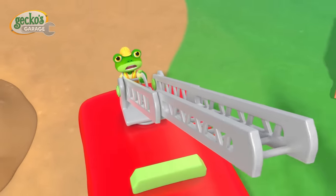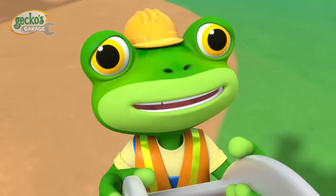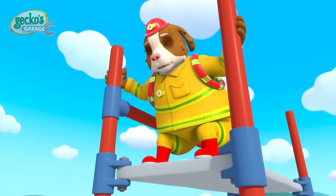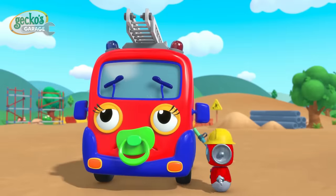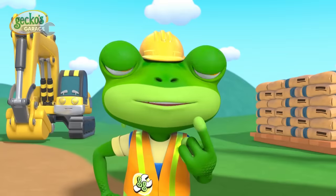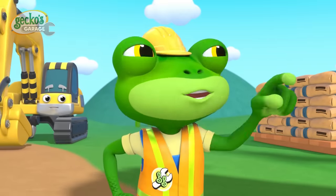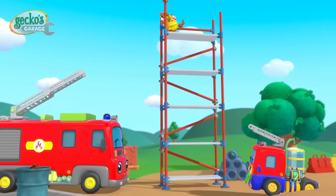Oh no! Fiona's ladder won't reach! Spinning screwdrivers! Dandy might fall! We need a longer ladder! Fast! I know! To reach Dandy, let's join Fiona and Baby Truck's ladders together!